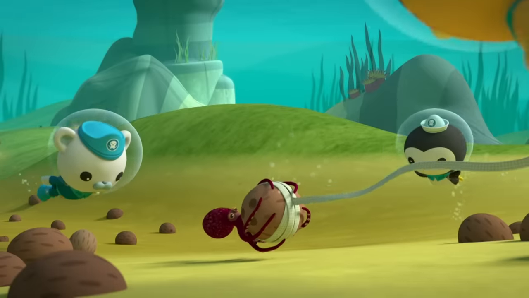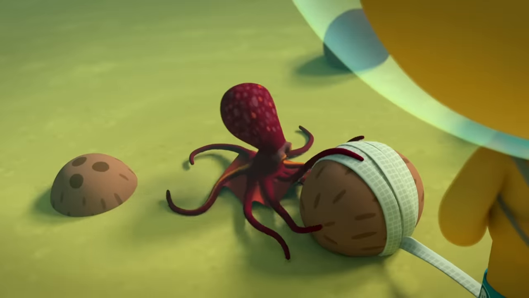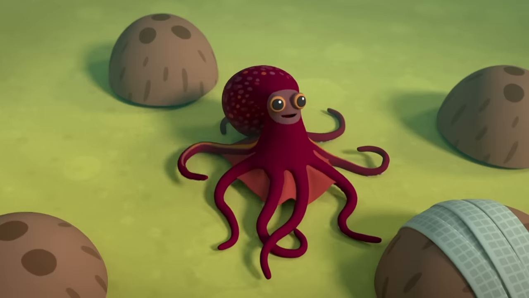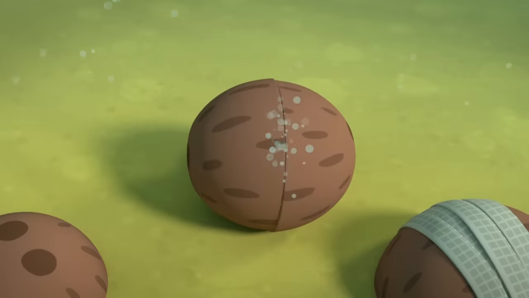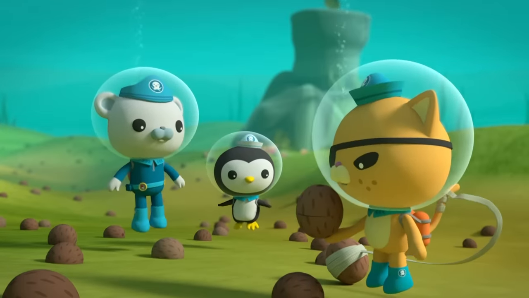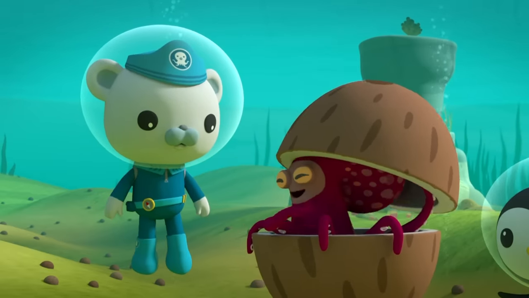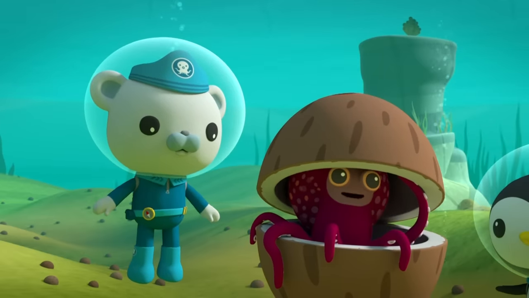Ow! Gee, you scurvy coconut thief! I'm not a coconut thief, I'm a coconut octopus! What's the difference? I use coconut shells to hide in. That's how a coconut octopus stays safe. Watch! Shiver me whiskers! That looks just like a regular coconut. That's clever. You're using coconut shells as a kind of tool. You like it, huh? Hey, it's the ultimate in octopus protection. It's like my very own shell.